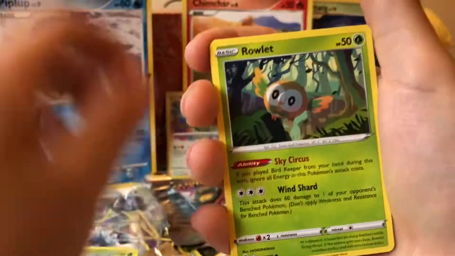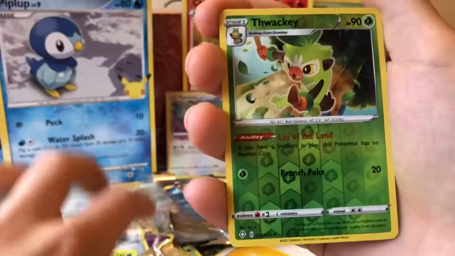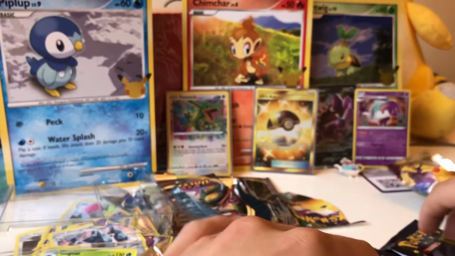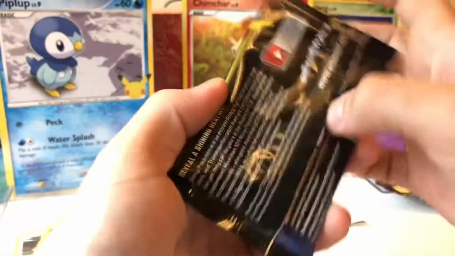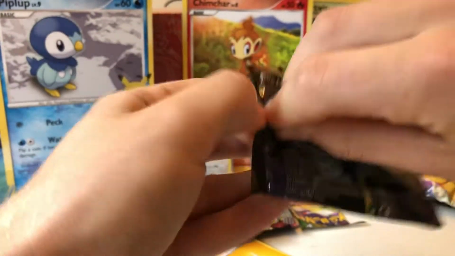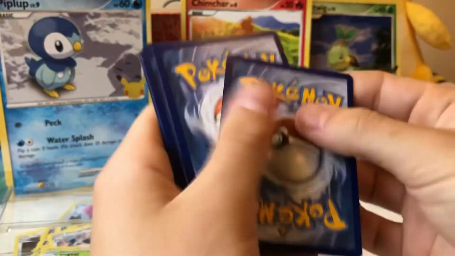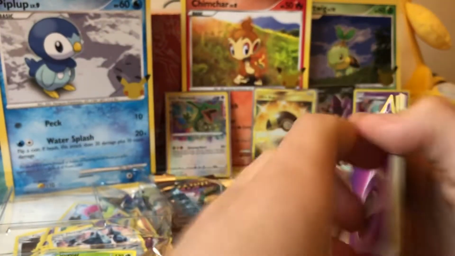Just in general. Horsea, Rowlet... More Pico, we get a Thwacky. Thwacky! Just a Yan Mega. Kind of lame. I'm gonna open the next pack with this guy on the front. I don't know who he is, but he's this guy to me. Alright. Code. Interesting. We get an energy.